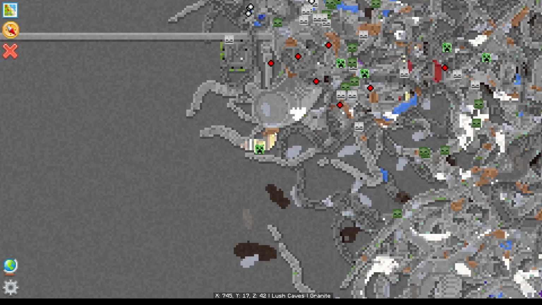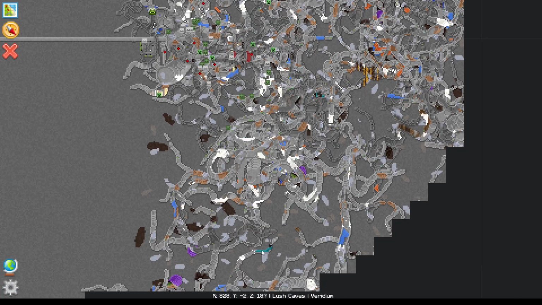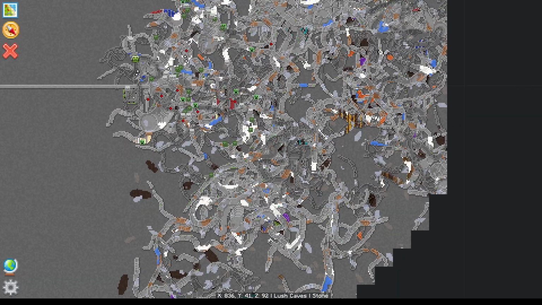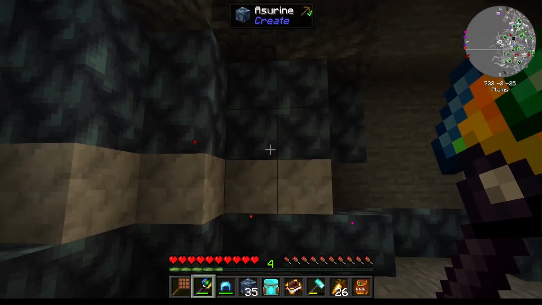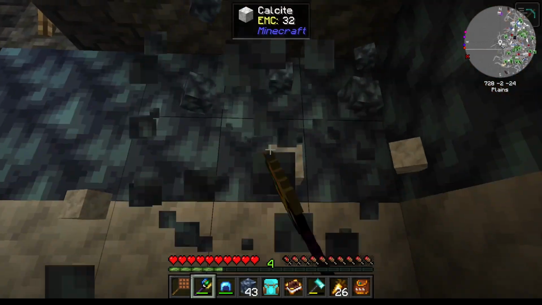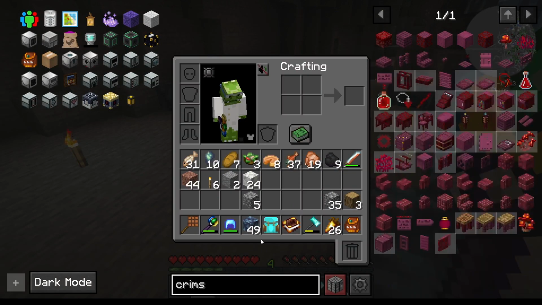But wow, this is a really big nest of caves here. Anyway, we're going to have to explore this at some point just to get those new stones. Because, well, if they're anything like this one, they're going to be really nice. And I'm definitely going to want to use them for decoration. So let's actually check that. Crimsite.